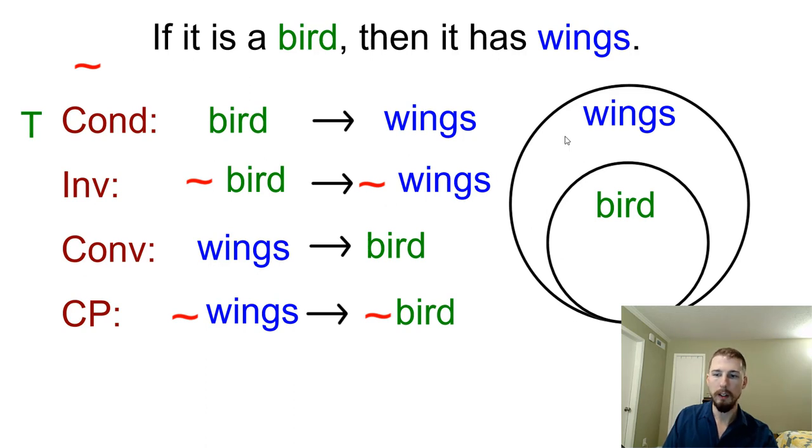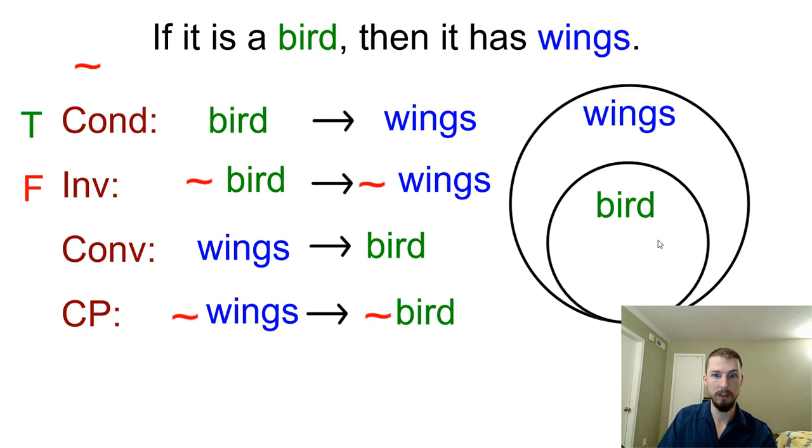So is there anything that exists out there that has wings that's not considered a bird? So yes, like flies or dragonflies or airplanes. There are many things that have wings that are not necessarily a bird. So this statement is actually false. And the reason it's false is because this is a description of birds, not a definition of birds. So it's not reversible. But we'll get into that more tomorrow.